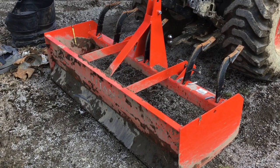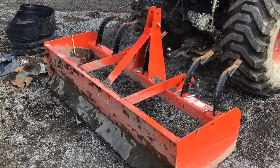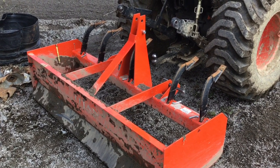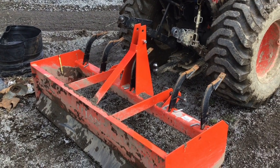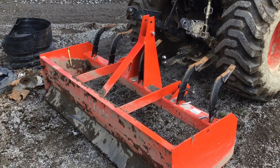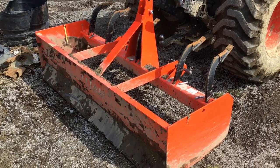This is the Titan 3106. It's the model number. It's a 6 foot box blade. Really good implement to have. As you can see, it makes leveling things out easy. Having that hydraulic top link would be pretty slick, but I have the shanks turned upside down because grading gravel and stuff like this, it's a lot easier. You don't catch on some kind of big clunker underneath and pull it up. But anyway, thanks for checking it out.